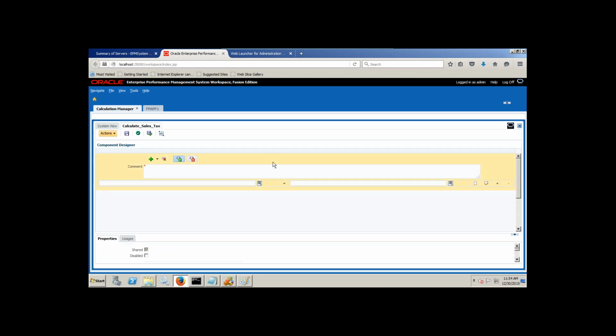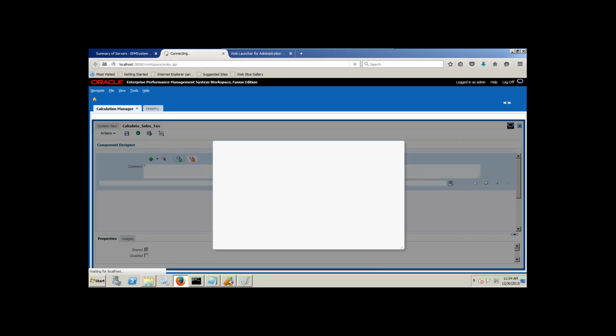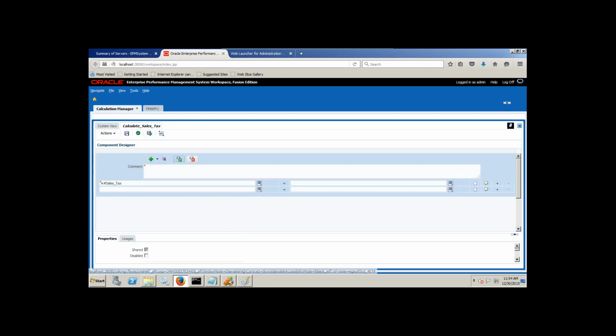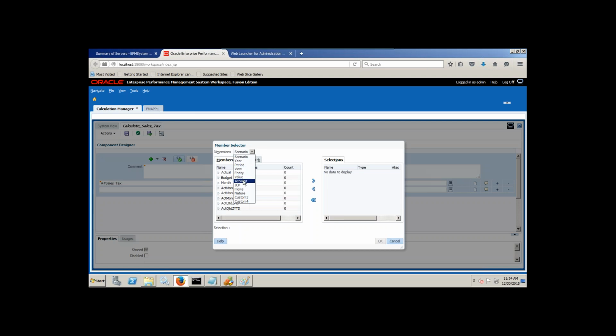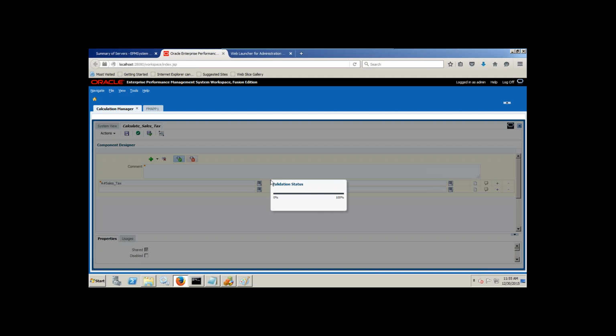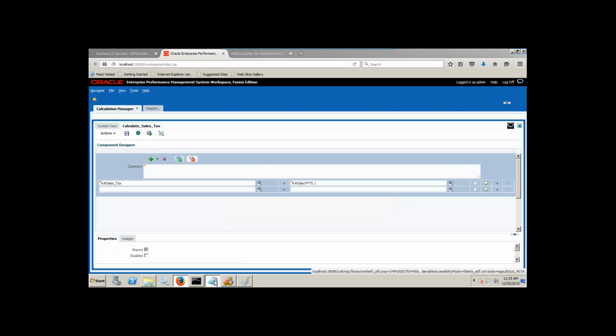Click on OK and you see the expression window comes up. In the component designer, you can write a comment and an expression. Your left side is your destination and the right side is your source. My destination is a member formula. I select member. The destination is a member, which is my account dimension member. I put the new member under a temp variable called Sale Tax for the sake of testing. On the right side, my source is also a member, which is Sales. Under the account dimension member, I select Sales Third Party. Sales 10% is my sale tax, so I multiply by 0.1, which is 10%. You can write comments here as well. Save and validate to ensure that we don't have any syntactical error. Step 1 is done. I have written the member formula.